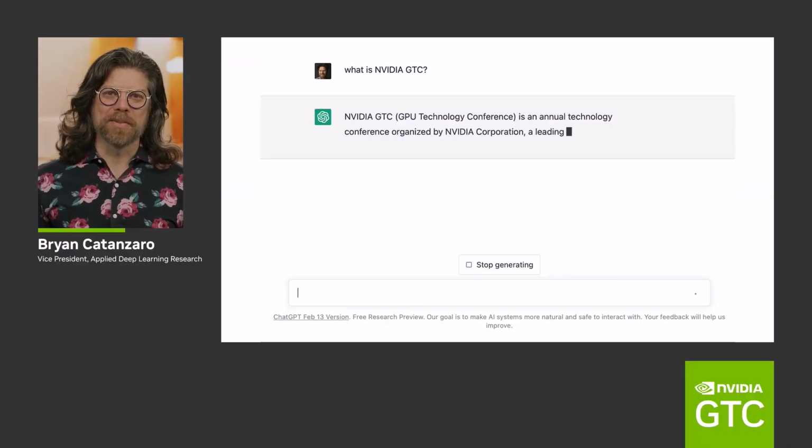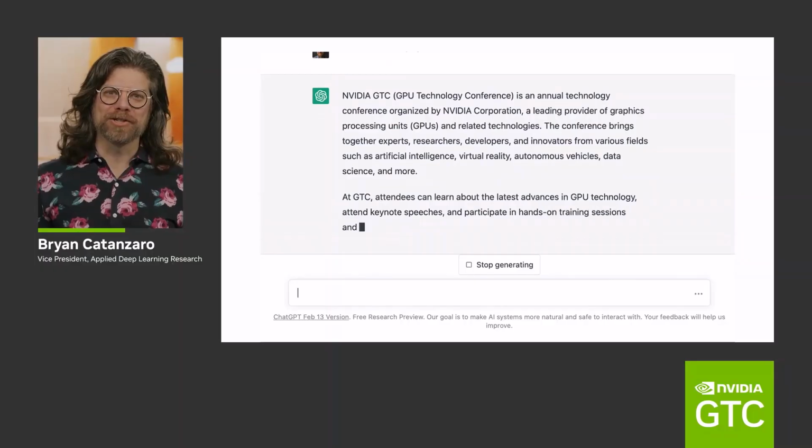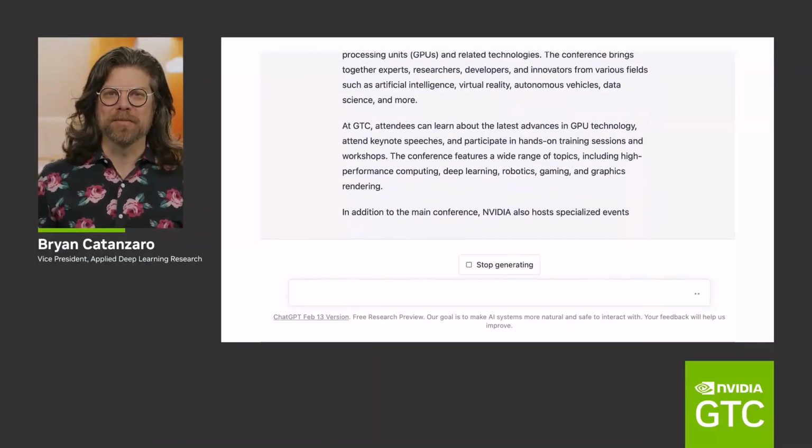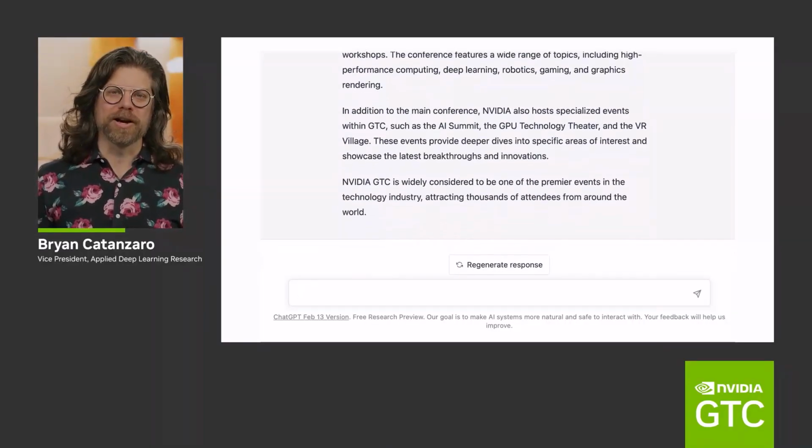We've also seen ChatGPT become the fastest growing application in history, taking only 2 months to reach 100 million users. And here I asked ChatGPT to say something about NVIDIA GTC, and it was able to understand a little bit about GTC and why we're having it. The ability of these systems to understand questions and do problem solving is just really extraordinary. So that's why we're all here today. You guys have played around with these systems probably and are excited about them. But what we're going to be talking about is, what is generative AI, how's it built, and where's it going? So let's get started.